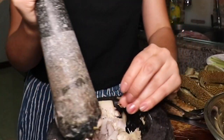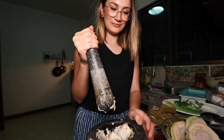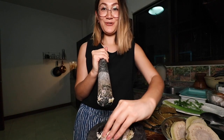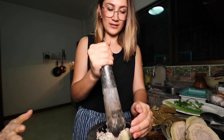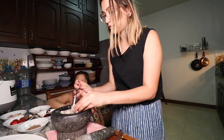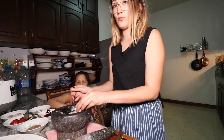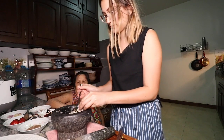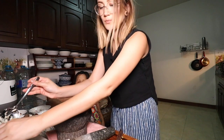Oh! Told you I don't know what I'm doing. So my grandma said now we put it over here. Because our pestle and mortar is quite small, I've got to do little bits by bits.